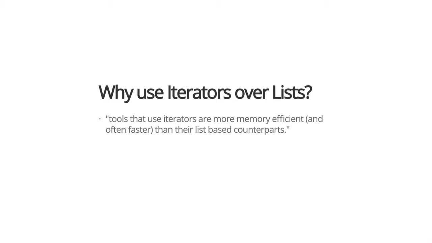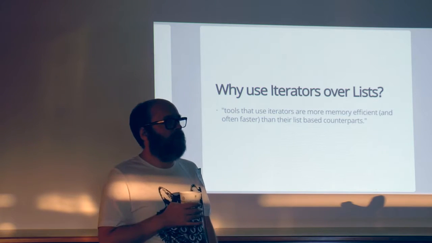Okay. Marcel? I'd say that you can start returning results sooner, because you can return the first item as soon as it encounters it and then worry about the second item when that's requested, instead of waiting until you get the entire list back before you return the whole thing. That's a good point. What Marcel said is if you have a list and you're calculating things at the end, if you wanted to start processing the beginning, you'd have to wait until everything is calculated. And if you have an infinite list, that might take a while. But if you have an iterator, you can start processing results at the same time as the next values are being calculated. And that's a good way to do it. It's lazy. Yes, it's lazy.